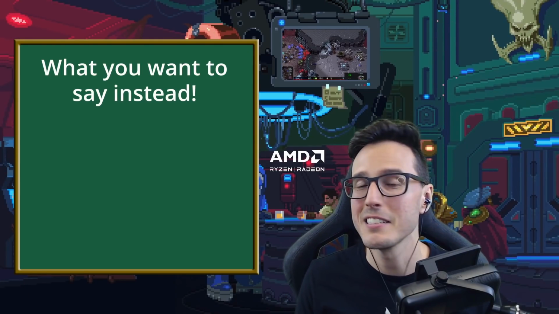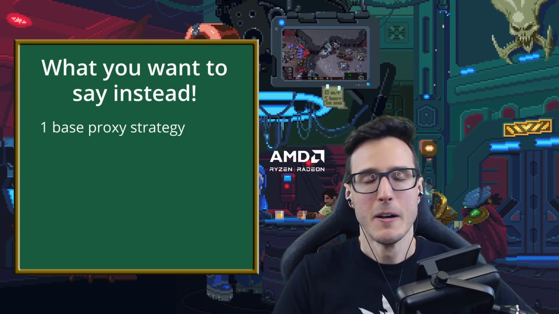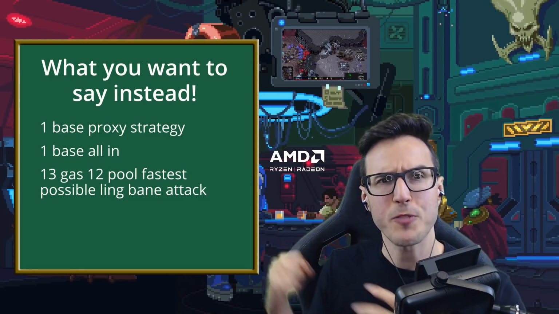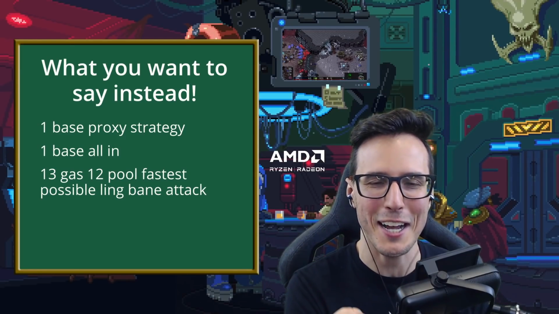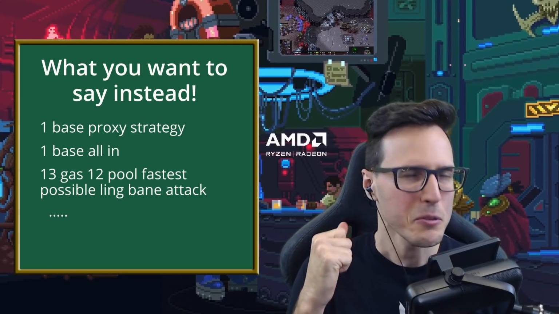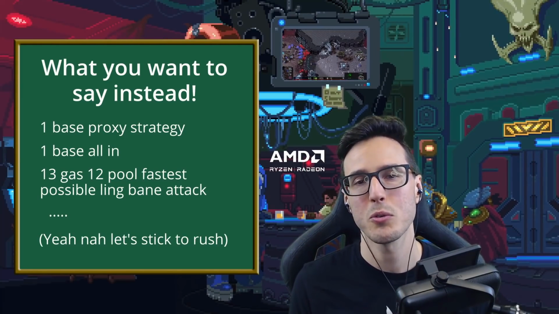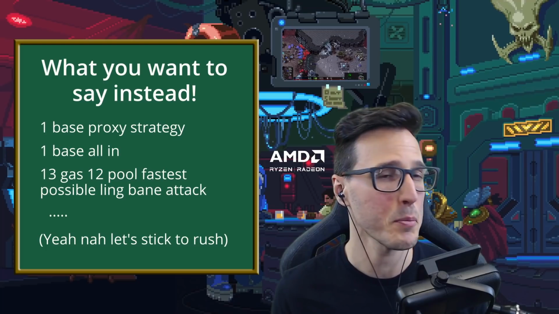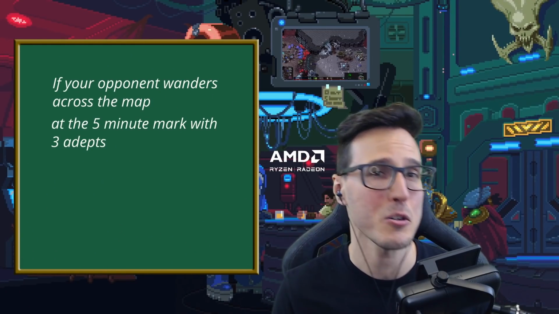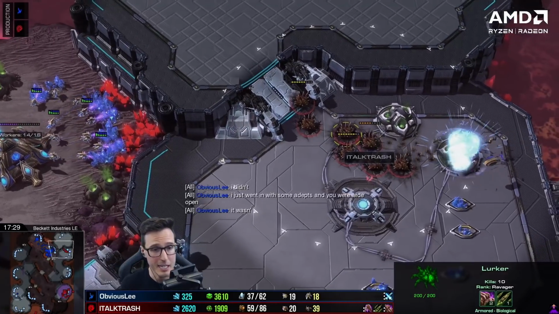What you want to say instead is it's a one base proxy strategy if you're building something outside their base. It's a one base all in. It's a 13 gas 12 pool, fastest possible Ling Bane all in attack. It's the fastest two adepts coming out of proxy gateways, hitting me right bang at 2 minutes in the game that I'm absolutely unprepared for. Those are all examples of what we could actually define as a proper rush, right? But if your opponent wanders across the map at the 5 minute mark with three adepts, it is not a rush. On that note, let's continue the game.